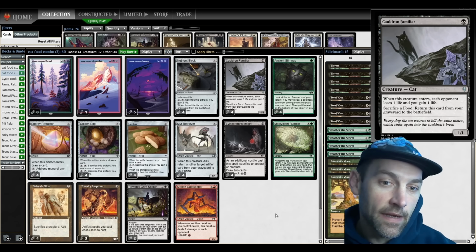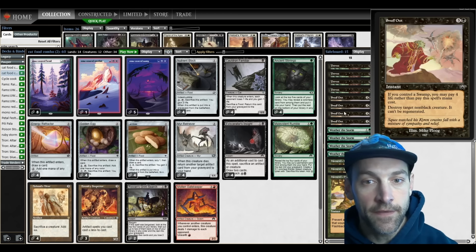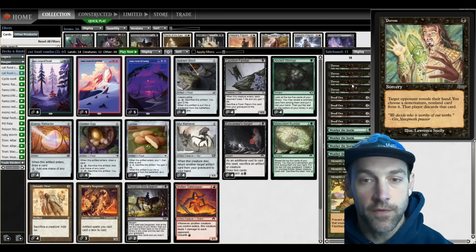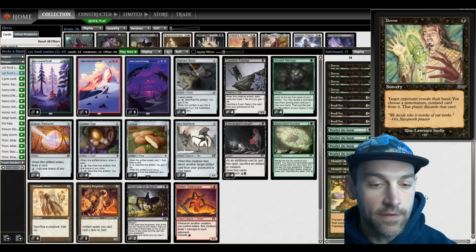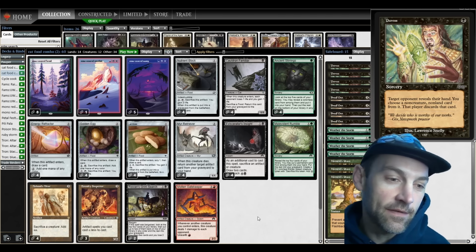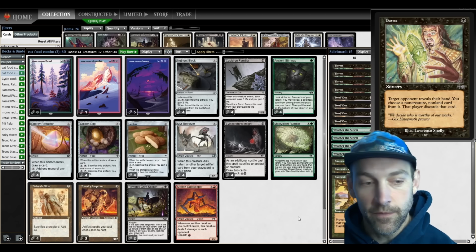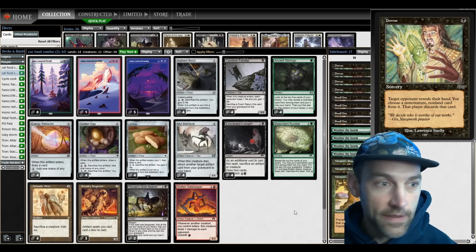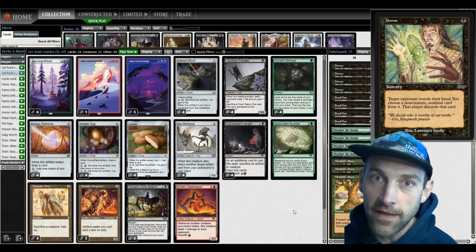In the sideboard, I have Moment's Peace for fogging, Weather for burn, Snuff Out for creature-based decks, Duress for counterspells, also hitting maybe a Weather the Storm out of the opponent's hand. But I think Weather the Storm just times us out, so I don't know. Maybe we can just win through Weather the Storm. Who knows? But yeah, that's my upgraded changed deck. Hopefully it will go well. I will see you in the matches.